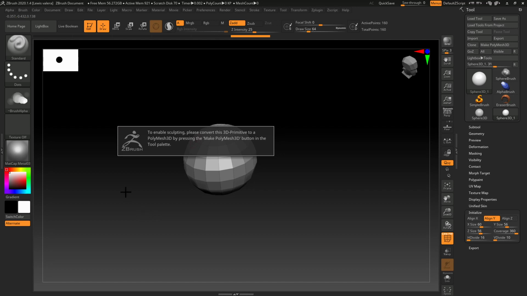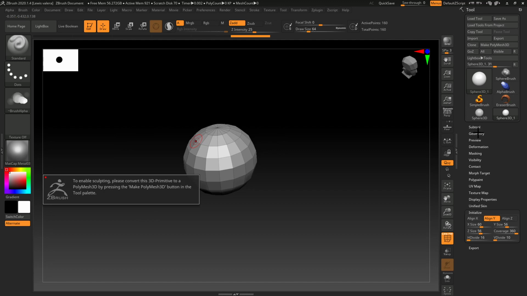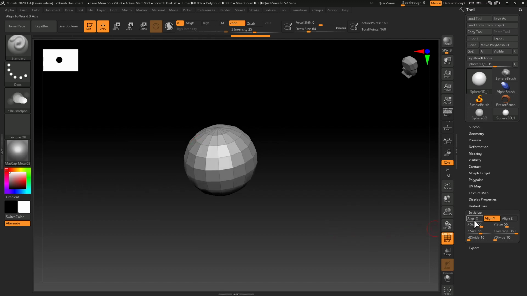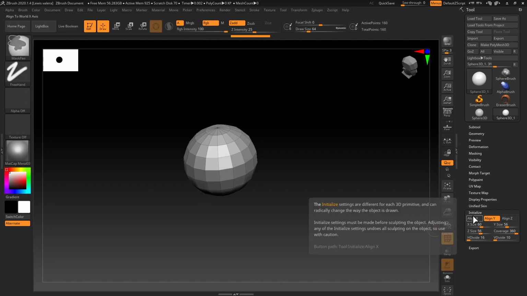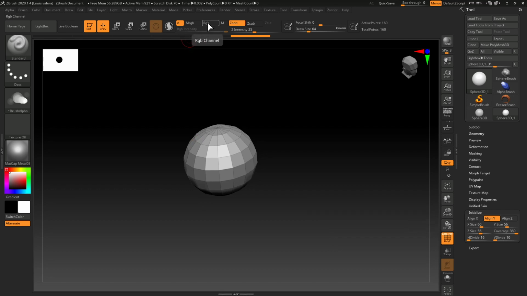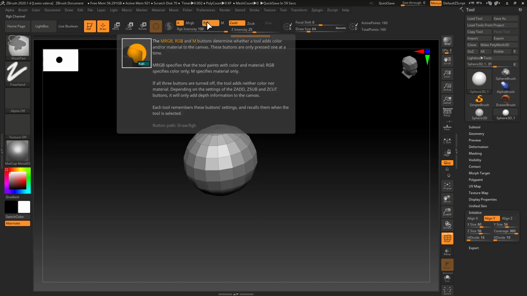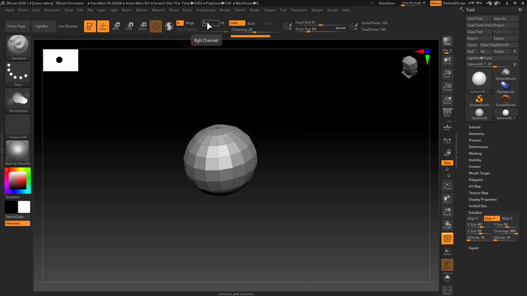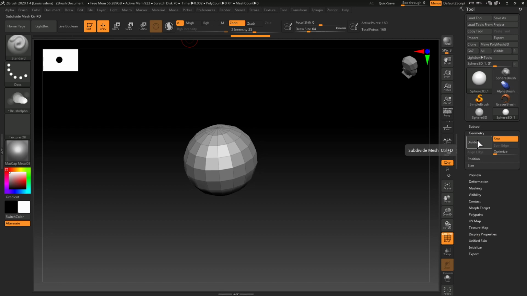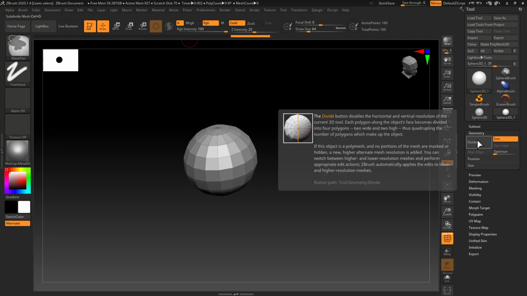Another thing for you guys to learn: every time you hover over any of these things and you press Control, holding Control while hovering over a specific tool, it tells me, hey, this tool does this. So you press Control and hold, and you can learn a lot from that. The same goes for anything here, like Divide: press Control and hold, and it tells you what this button does, which is something we're going to do in a minute: how to divide the geometry.